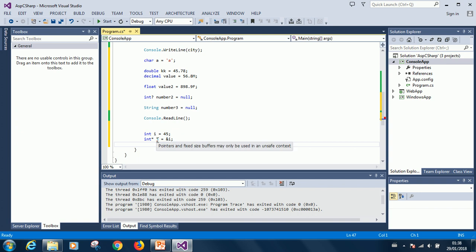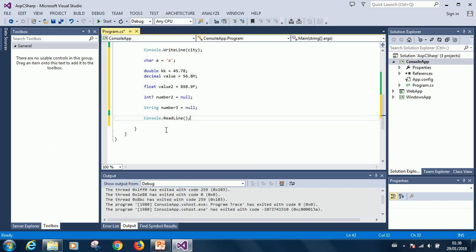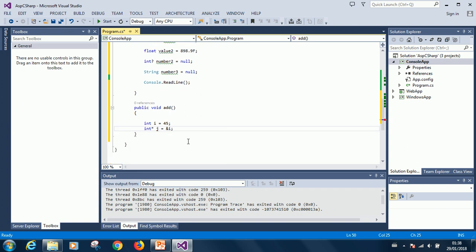If you look at this error, it says pointers and fixed size buffers may only be used in an unsafe context. So let's try something. Just cut this code and put it inside a function, void Add. It still tells me there's an error there.